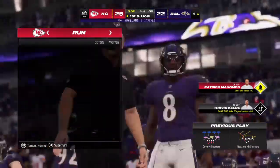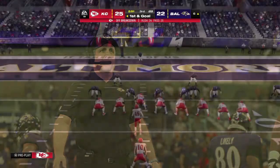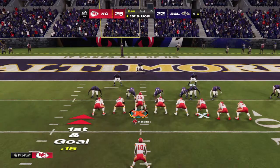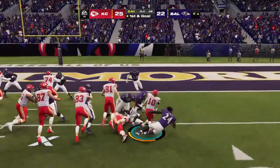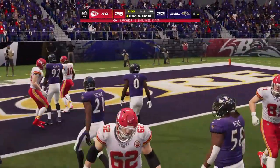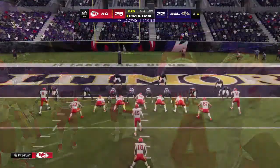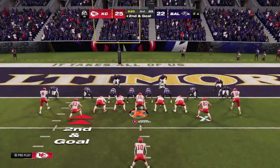Boy, how about the speed with which this offense can get down the field? It's taken them no time at all to get down here, and now they're set up with a 1st and goal. So 3 plays already 1st and goal, and they are wasting little time. They'll run here with Pacheco. And he's able to get it down to the 2-yard line. It'll be a gain of 5 there as they move closer. It's 2nd and goal. That's good hard running right there on 1st and goal. That gets them down to the 2 and puts a lot more pressure on that defense.